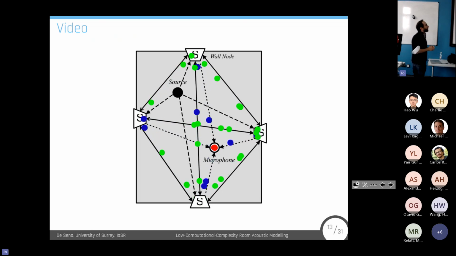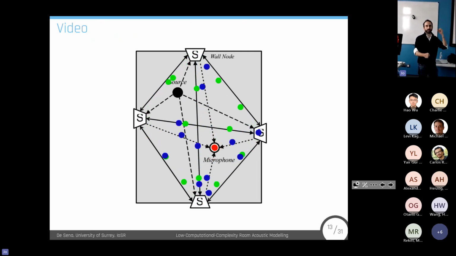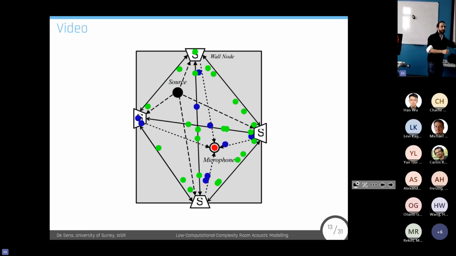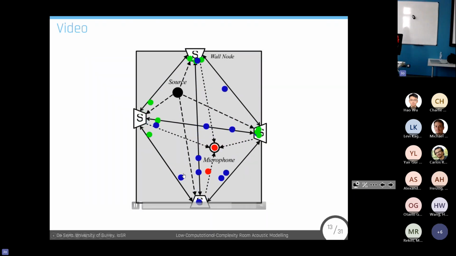Now, this is not the way we would actually run it. We don't calculate an impulse response because, as I said, we don't want to do convolution. So the advantage of this is that you really can use it as an IIR filter. You essentially feed in not an impulse to obtain an impulse response, you feed in the signal itself. And then the output is whatever you pick up from the microphone point. Are there questions about this?